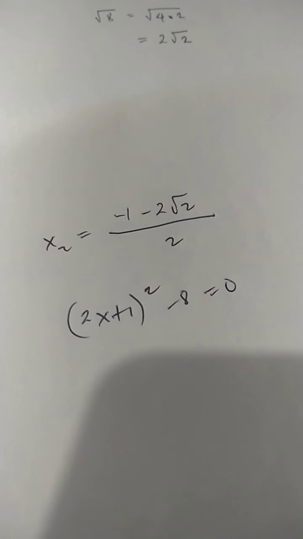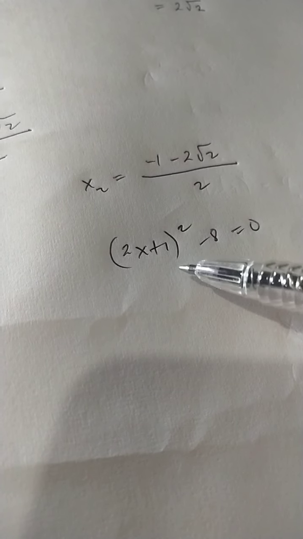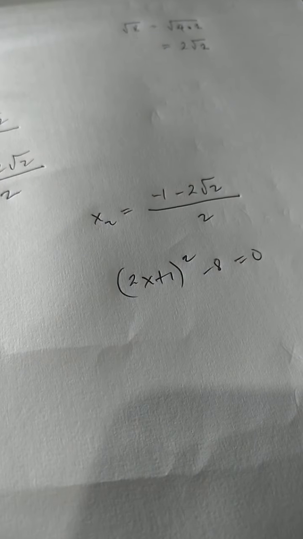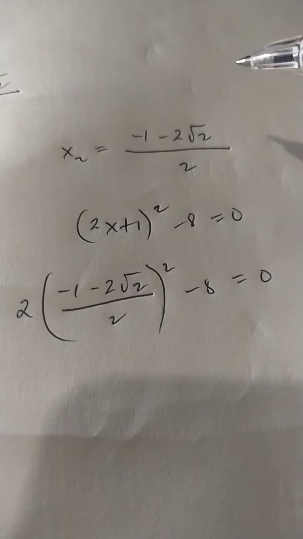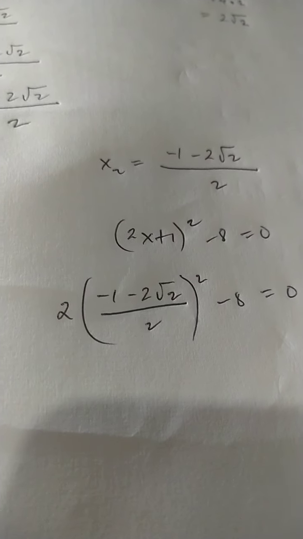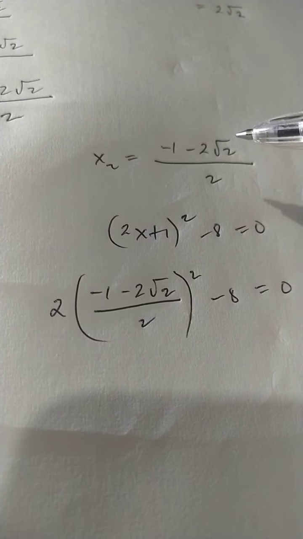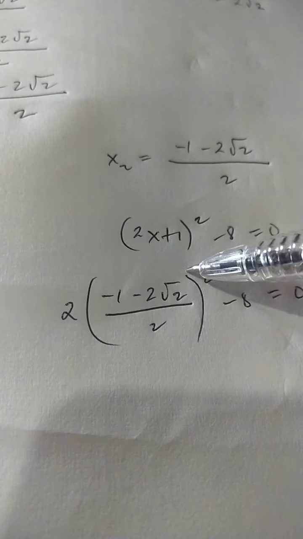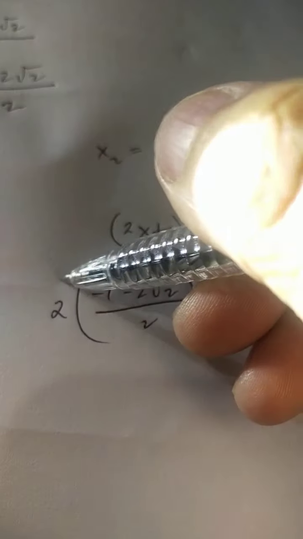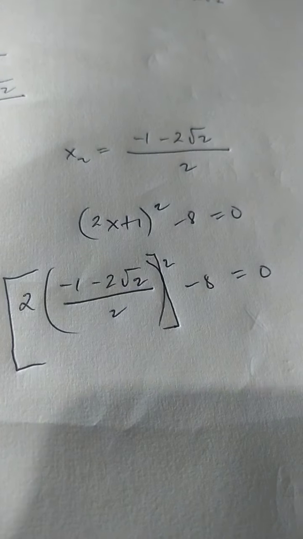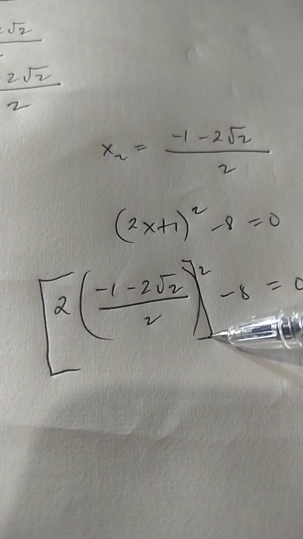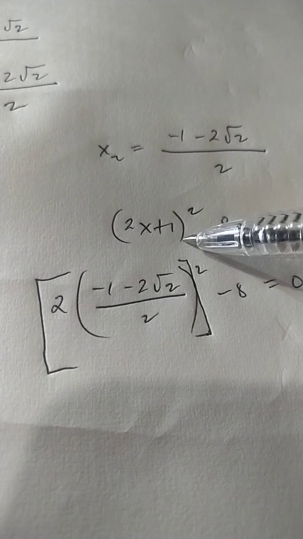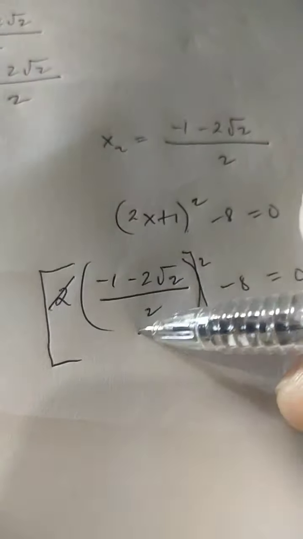Negative 1 minus 2 square root of 2 all over 2. Then, i-verify natin siya dito sa square of 2x plus 1 minus 8 equals 0. Substitute natin yung x sub 2 doon sa x. Ayan, na-substitute na natin. Wala pa, parang may something is wrong. Dito dapat lagyan pa natin ng ganyan. Yan. Okay. Kasi itong brace na to ay siyang dating parenthesis. Okay, so we can cancel it now.